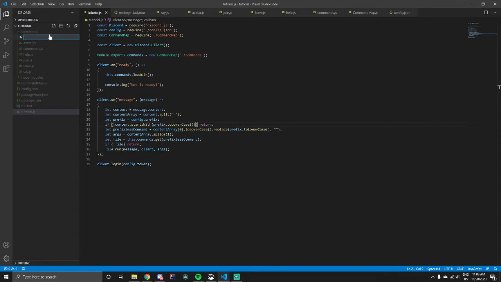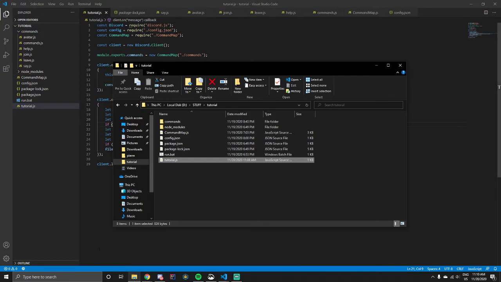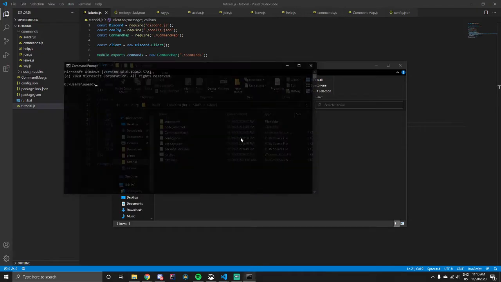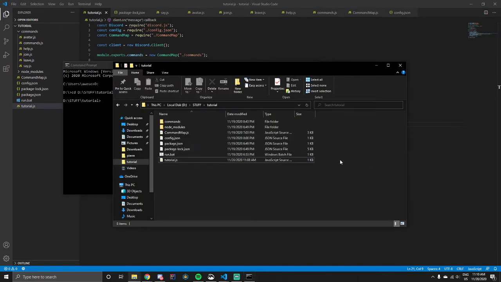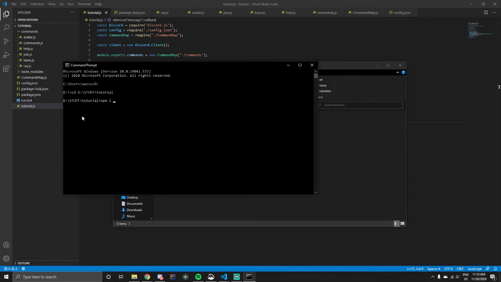Alright, now we're going to get on to some music stuff. First we're gonna get a class that I created. You're gonna have to install a few libraries for this, so let's open up CMD and go into the directory where your project is. Then you would npm i and install. We need to install YT search, so install that one.